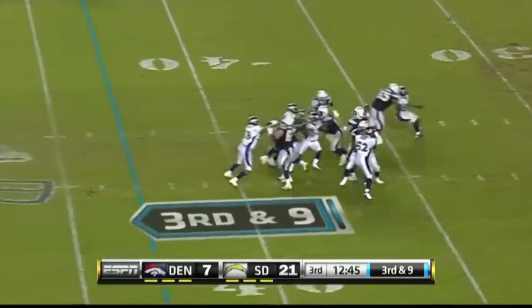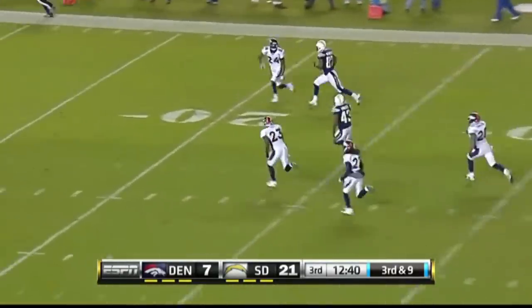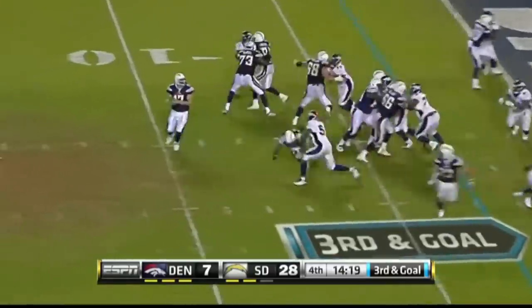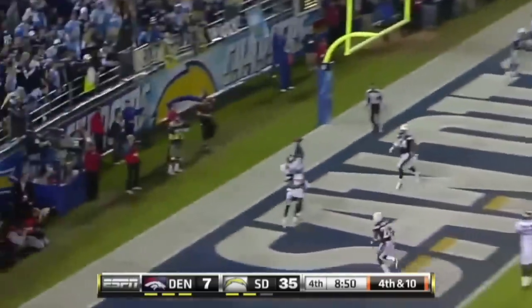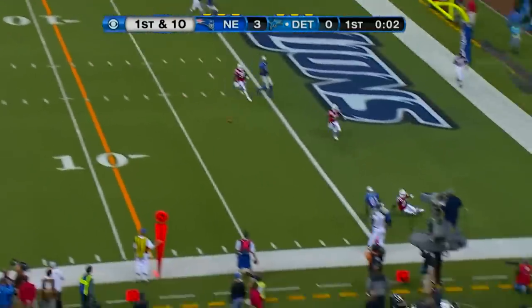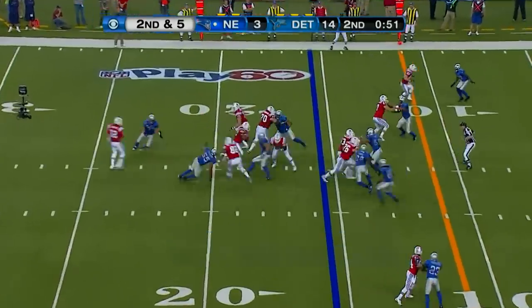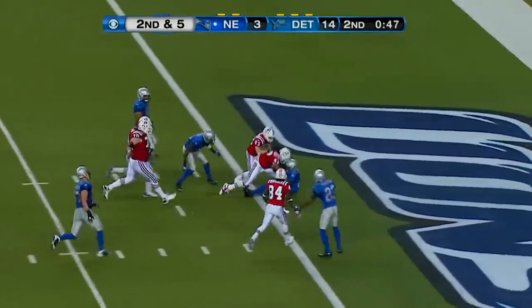Phillip Rivers always strong on third down, stepping up the anticipation and the accuracy to Darren Sproles out of the backfield. Really great protection. He has one more touchdown pass in him. Play action to Jake. Fake to Aaron Brown. To the end zone! Second and five. Back to Green Ellis. First down and more. Green Ellis powers it home.